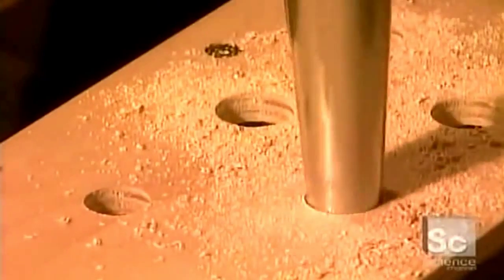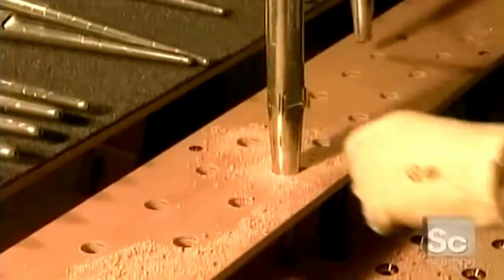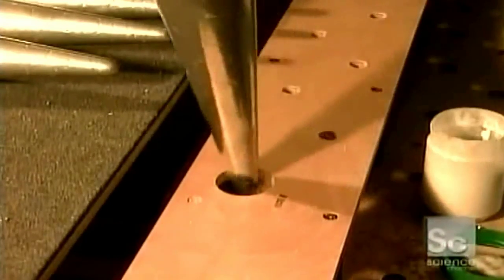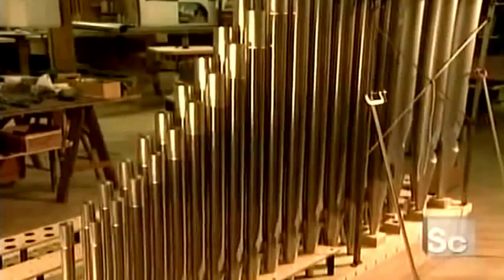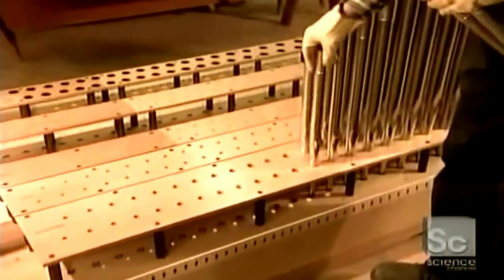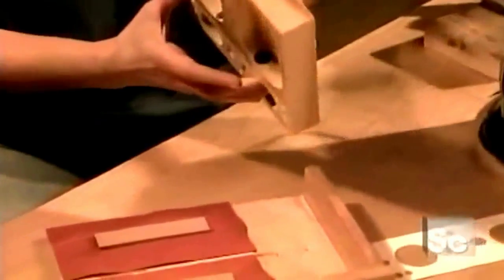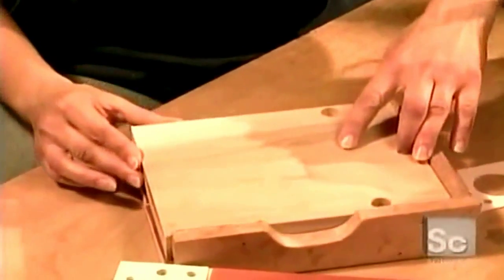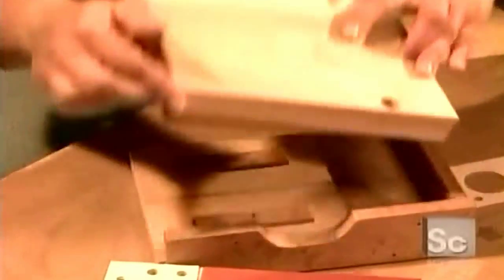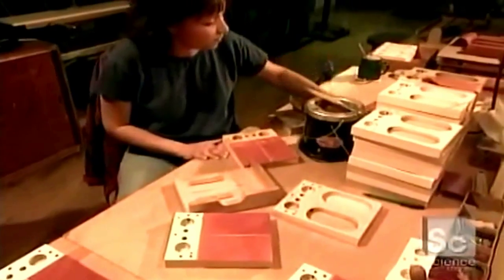Next come the wind chests, also called the soundboards. These are the large wooden boxes filled with air on which the pipes stand. Under each pipe is an air channel covered by a valve. The valve is made of leather and sits on a wooden board. When the organist pushes a key on the keyboard, the corresponding valve drops down like a trapdoor, releasing air into the pipe to play the note.